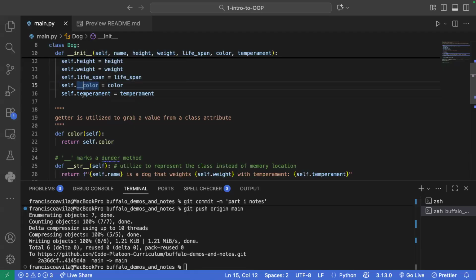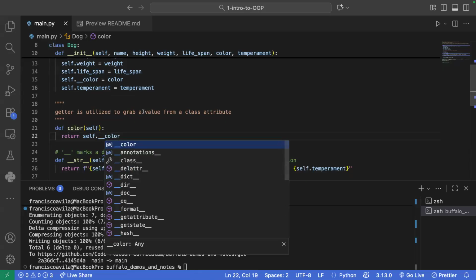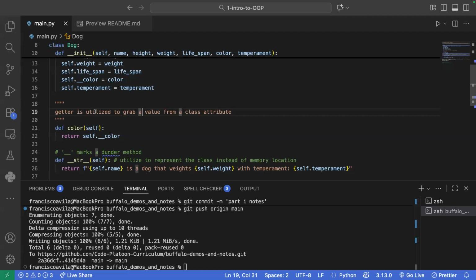Whether you do an underscore or double underscore, it's not really going to privatize it for you. You can still change the value inside of it. It's more of a syntactical concept to let other developers know that they shouldn't be touching it. As far as the actual Python program restricting you from touching it, that's not going to happen. Python doesn't have the capability to actually privatize a variable. Again, this is just a syntactical convention that we can utilize to tell other developers this is privatized, don't touch it. But in reality, this is still accessible and can be utilized throughout the program. All right.